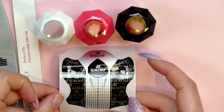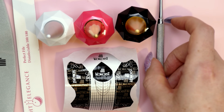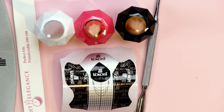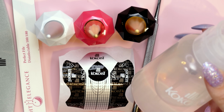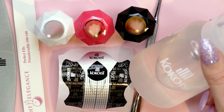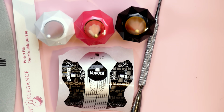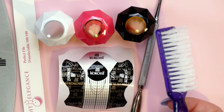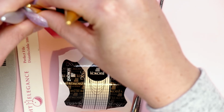You will need a nail form, potentially 10 nail forms if you're going to do this on all 10 nails. You'll need a cuticle pusher, you will need wipes, and you will need some cleanser, aka isopropyl alcohol. But if you guys watched my cleanser video, I like to put a little bit of acetone in my isopropyl alcohol to really help dehydrate and get those nails squeaky clean. Or if you don't like using wipes, you can also use a scrubby manicure brush to do this as well. It works just as well as anything else.